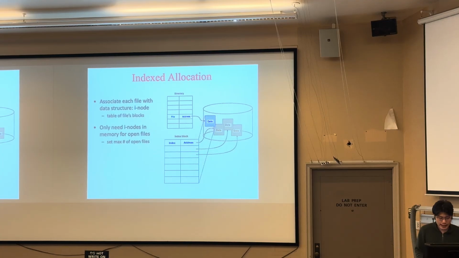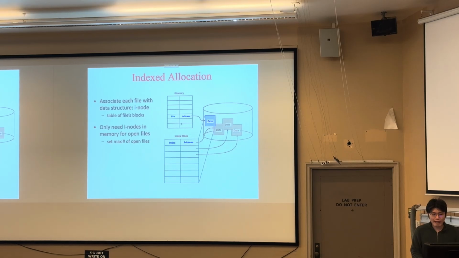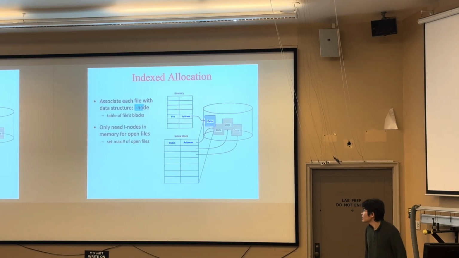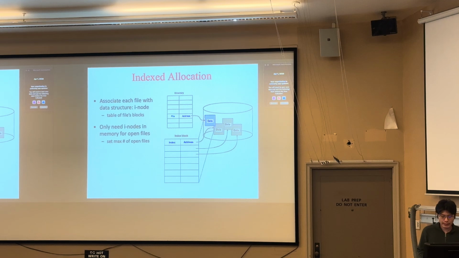And you're essentially splitting. Previously you have a huge table for all the blocks in your computer, but now you have per file tables, right? And this table is stored in this data structure called inode. And you are only going to load the needed inodes for open files into memory. That's the core idea behind this inode.